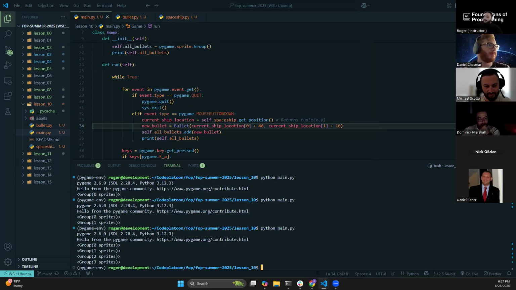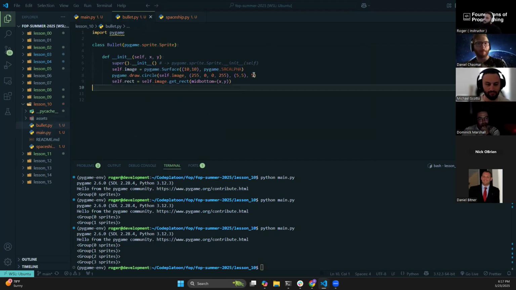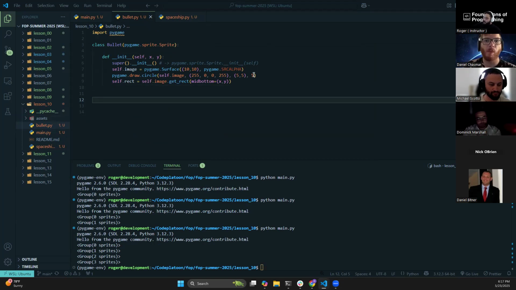Cool, cool. All right, so that's awesome, right? It's working. We have it in some kind of group. This sprite group class is able to track my objects for me. Now, it's cool and all, but it's not working as I want it to work. So we're going to give our bullet an update method, very similar to how I showed you guys in the early demonstration.